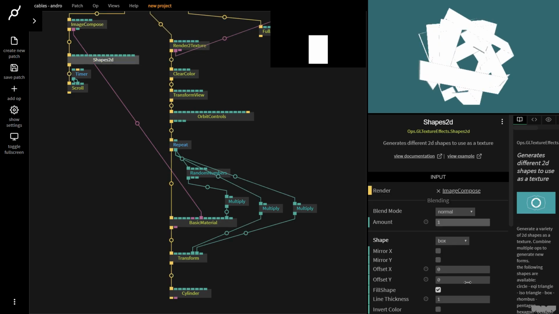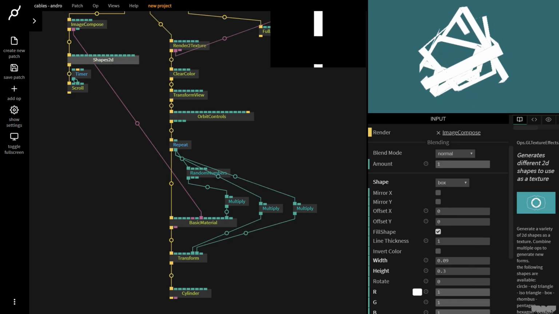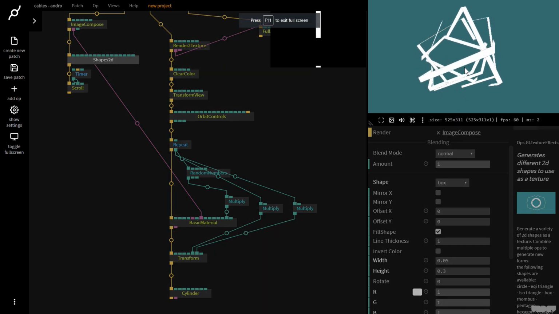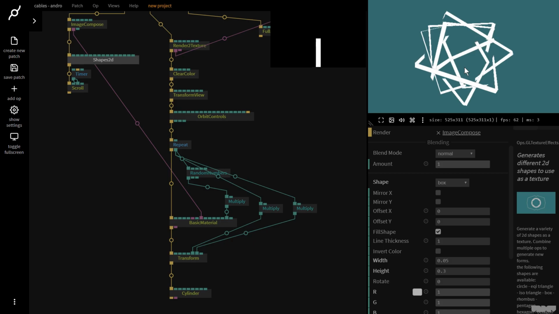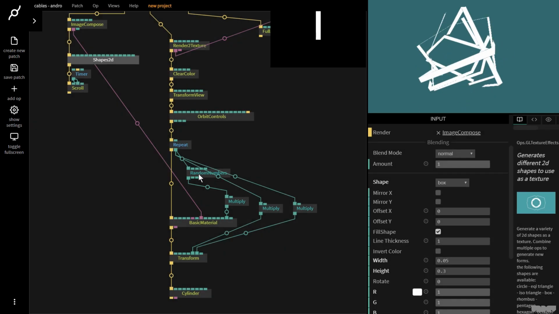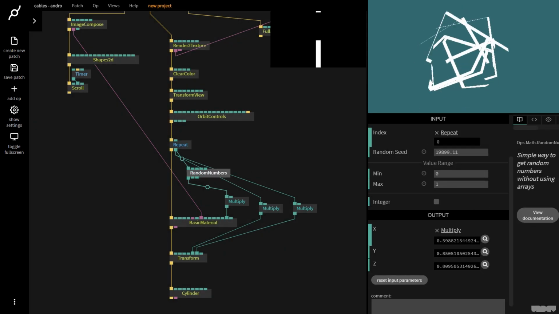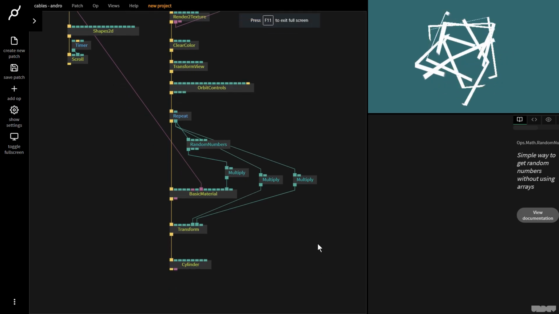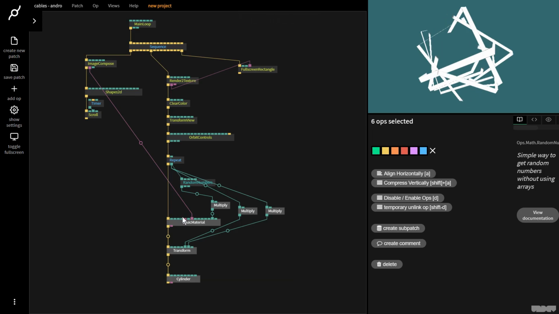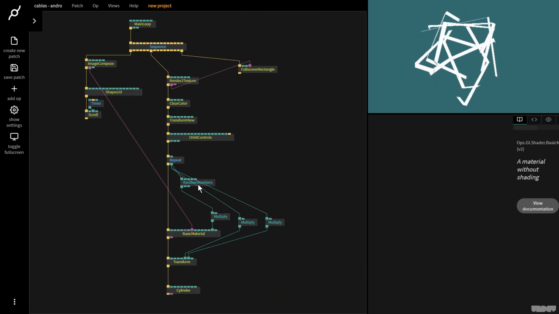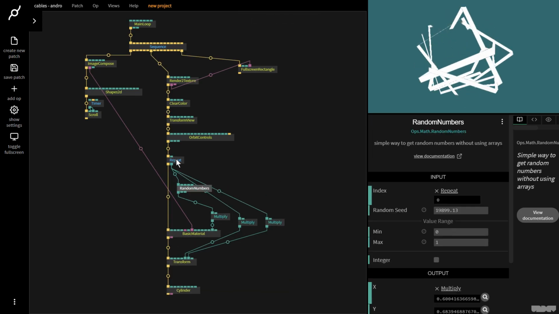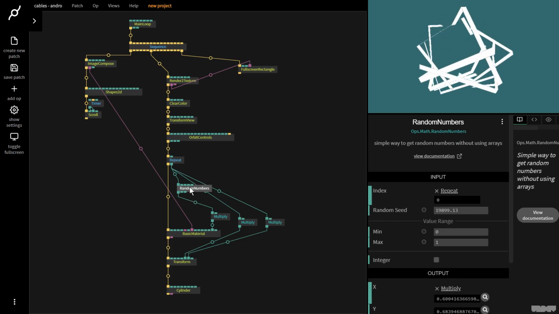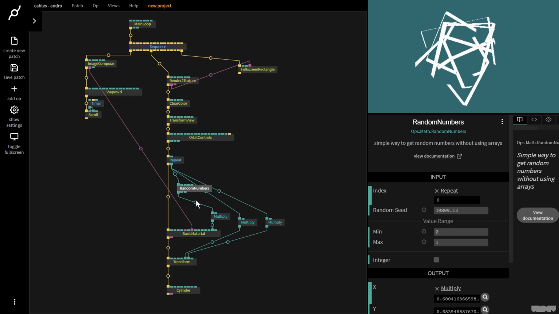Now it's still a little bit difficult to see. So I'm going to turn down that width a little bit more. And this makes it a little bit easier to see what's happening there. So we're already getting pretty close to what we saw in the original video. We could click the random numbers here and try out different seeds until we get something that we're happy with. So let's zoom out a little touch and move this down. The key here, if you're not following this, is that everything underneath this is being triggered 8 times, and each index number is being used to make something different happen.